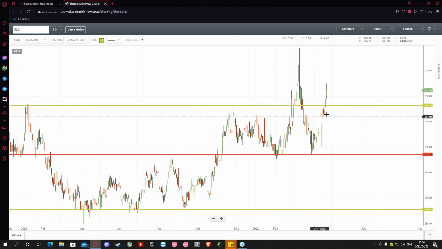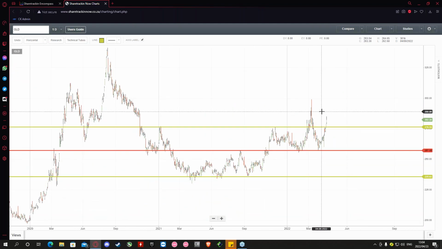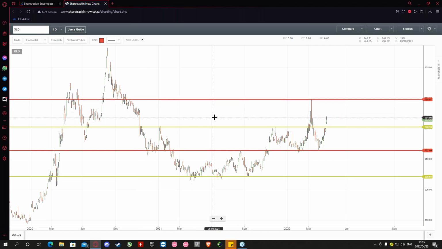Like, for instance, what it did now, it broke through this resistance, so it means it's got a potential upside now. We can always go back into our historical data, and we can see that our next one would be the peak, which corresponds with this top over here. So let's give it another color. Now the resistance would be over there. That's the potential upside. So it's got the potential to grow from this current point where it broke through to the next resistance. If it goes through the next resistance, then obviously your resistance will become your support again.